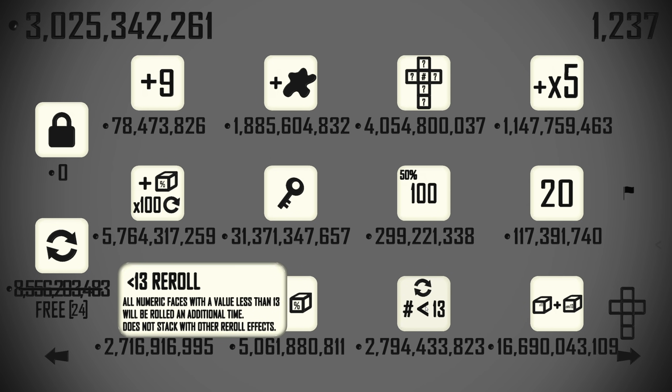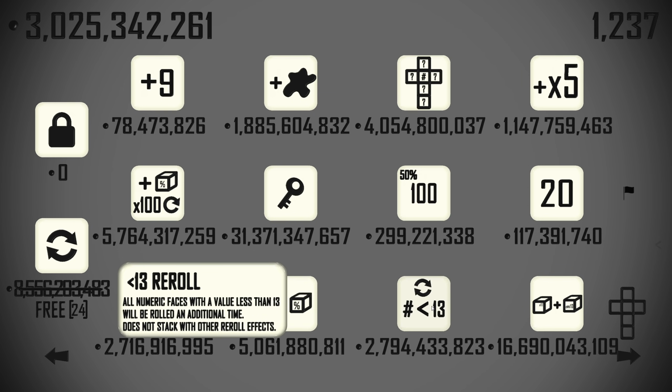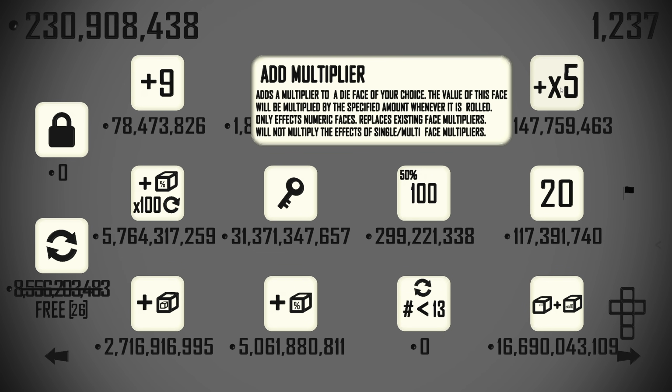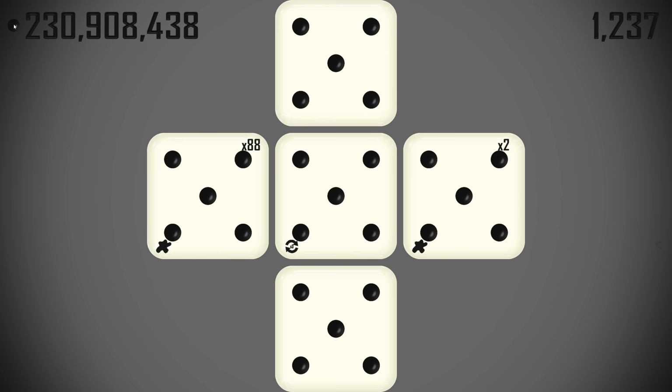All numeric faces with a value less than 13 will be rolled an additional time. Does not stack. Attached multipliers stack. Multipliers attached to a die face will now stack with single face, multi-face, and adjacency multipliers. I don't think that works out for us. I'll give this a shot. I'll take 5x. I'm going to need to roll for it though, and add that to our super mega die.